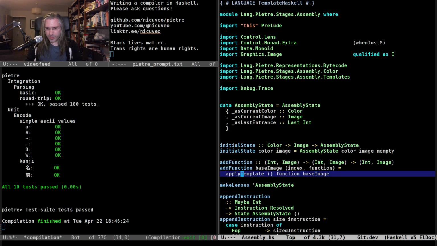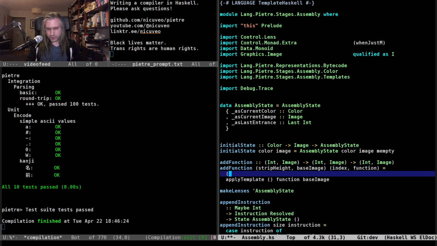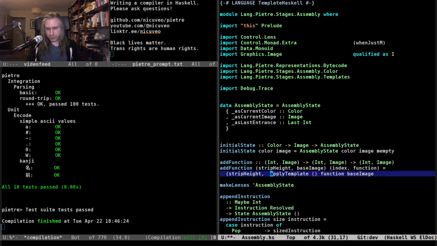Okay, so now we have as well the strip max. Well, no, it's yeah, strip height, I guess. The only downside of this approach is I'm basically gonna just forward it unmodified, which a reader monad or a state monad would be a bit better for this, but that's not the end of the world.